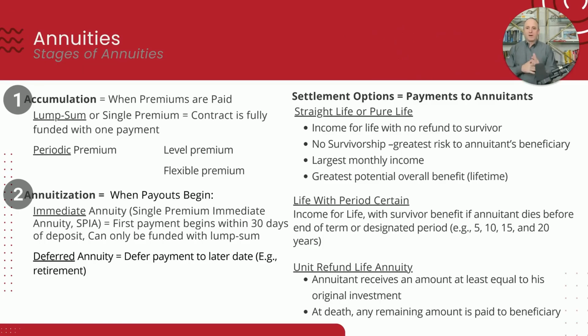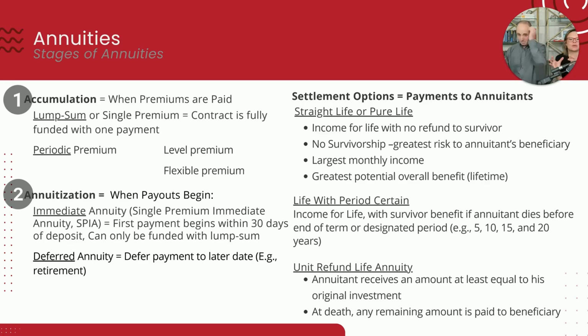All right, when premiums are paid, there are different ways you can do it. You can put in premium just one time. I'm working with a client right now who is about to put about $495,000 into an annuity. She doesn't plan to put any more money into that. She's rolling that over from a different account. Her plan is to use that for income at some point down the road, but there are not going to be any further contributions. Versus in some cases, you can put in a lump sum up front, as little as 10 or 25,000. Most people are putting in more. And then you can contribute $500 a month or $1,000 a month if you want to.